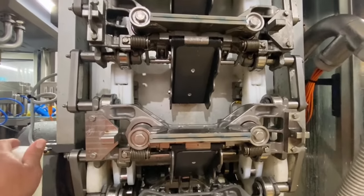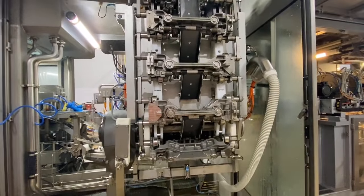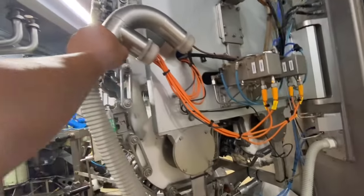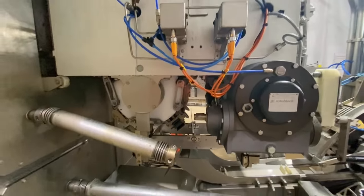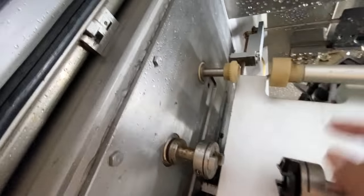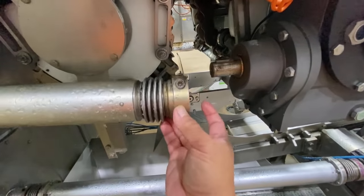Now I'm going to return the jaw to its original position, the same as before we opened it. So we put it back in now, just like that. Push the jaw in. And then we go to the other side just to make sure that when we insert the jaw to its original position, this pulley should be inserted inside properly, and this should also be inserted properly here, and this one should enter the gearbox shaft.